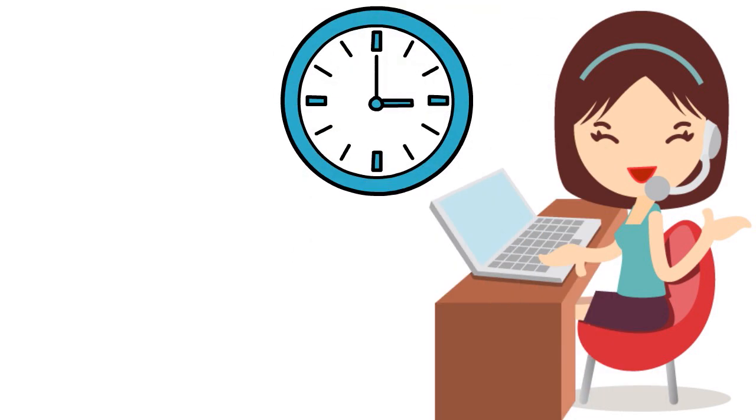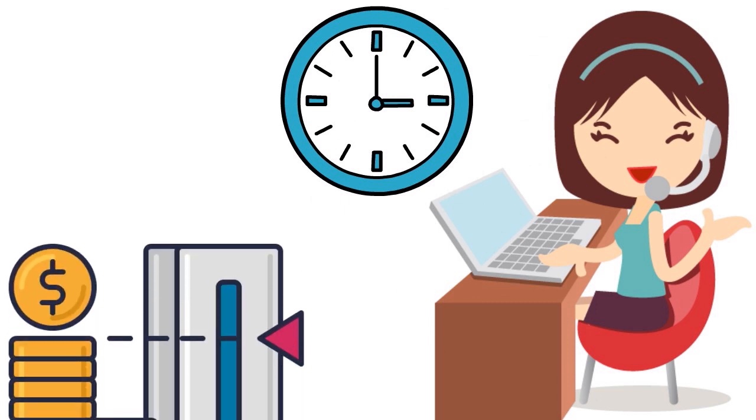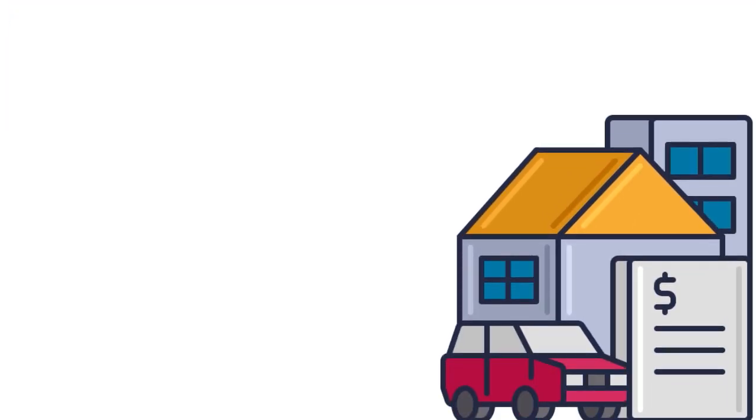They will work with you. They will try to understand your needs. They will ask you all kinds of questions. But again, the process is very simple. It's very quick. Okay, it'll probably take 10 to 15 minutes depending on the line of credit amount that you need. Okay, and they have a personal line of credit which is unsecured. So you're not actually pledging any kind of assets, okay?